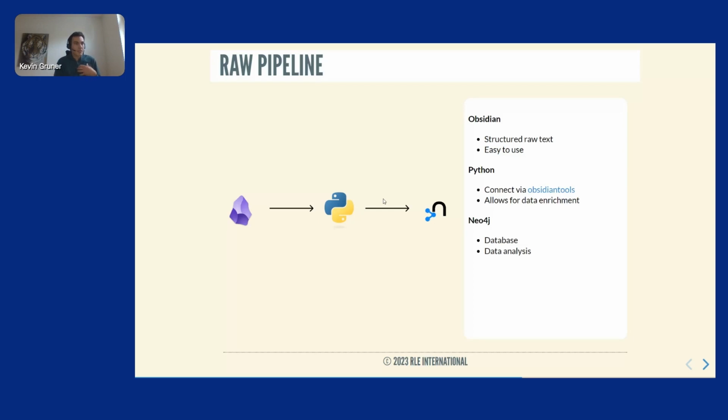Obsidian is, for me, an easy-to-use tool to insert any information in a structured or maybe unstructured way, preferably structured. And it gives subject matter experts access to the idea of graphs. Then you have Python. You can open the vault, the place where every node from the subject matter expert is stored, with Obsidian tools, a Python package, and analyze that in Python. Or, what I did, you can transfer that via something else. We all know some APIs to call from Python to Neo4j. You can transfer all the relevant data to the Neo4j database and work inside that. This also allows for data enrichment on the Python side. And at the end, we are able to do some data analysis.